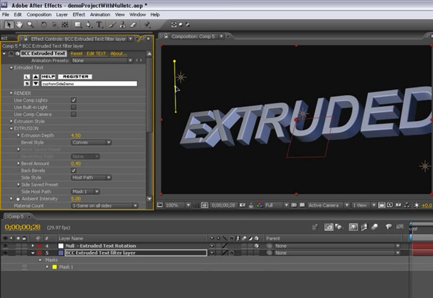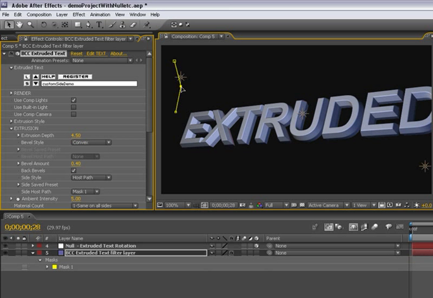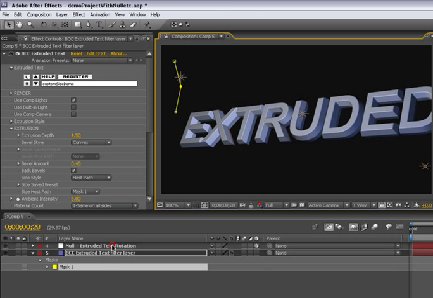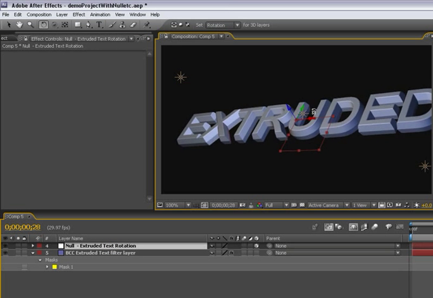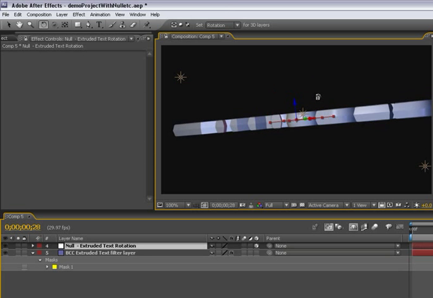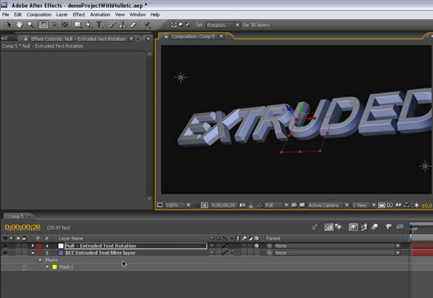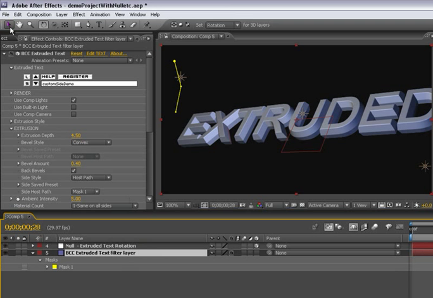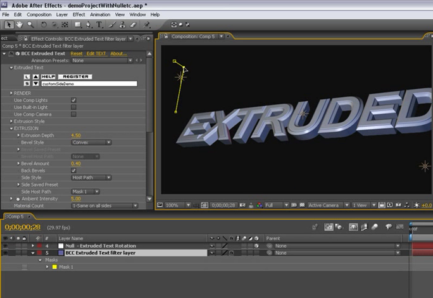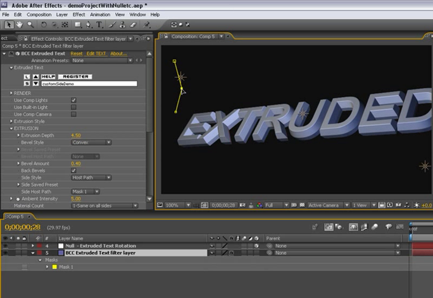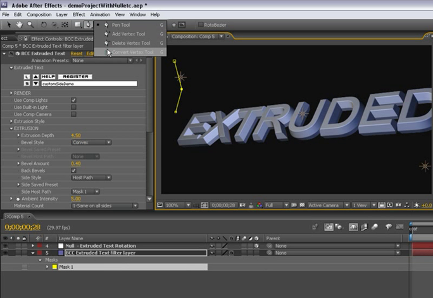host path. Now you see if I pull on this point, you can see if you watch the extrusion, here let me rotate it a little bit so it's clearer. You can see that that mask is defining the contour of the extrusion. Try it like this. See how it's updating as I move the mask around. Maybe make it a rounded edge there. I can add a point and so on.